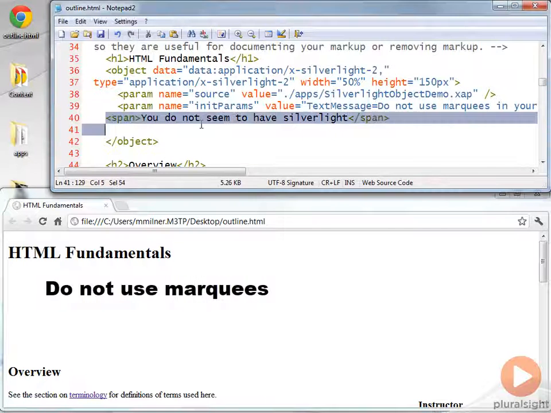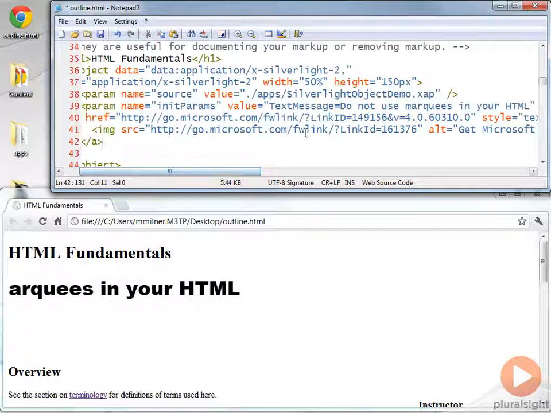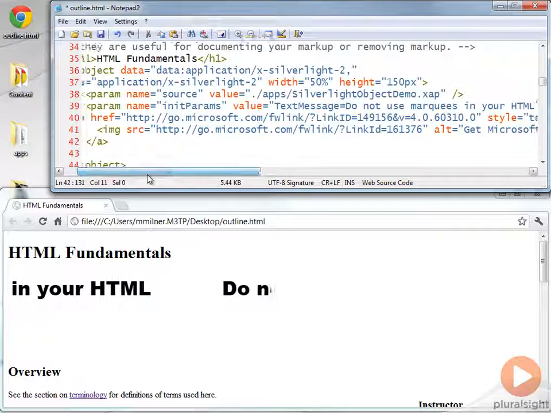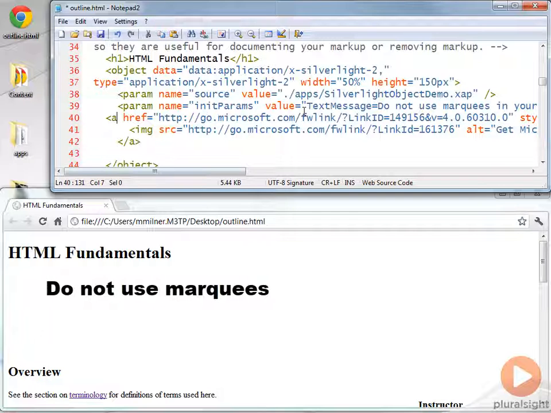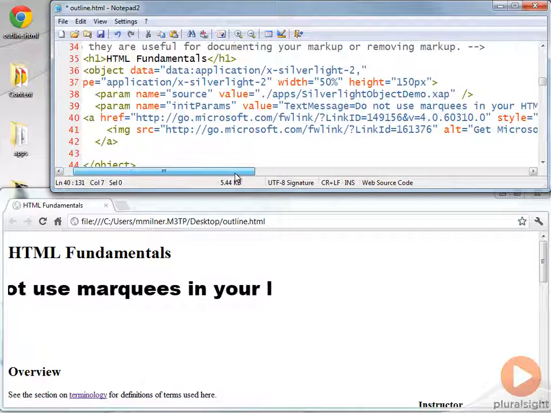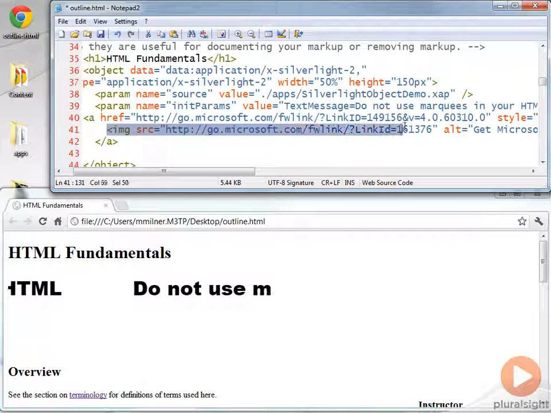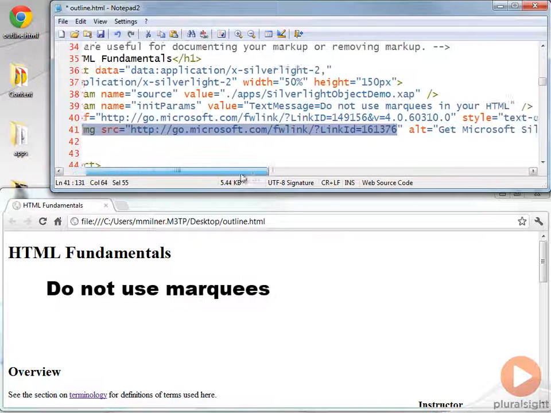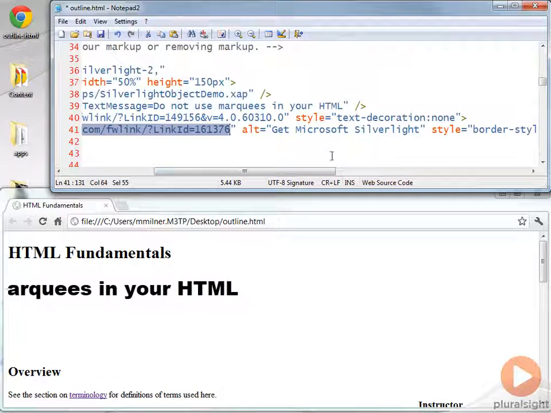So what's often used as an example for Silverlight is you can have a link here. You can see we've got the anchor tag with an href out to the Microsoft site. We'll go get a particular version of Silverlight, and that link is wrapping an image. So here you can see an absolute URL to Microsoft servers to get the image. It has the alt.